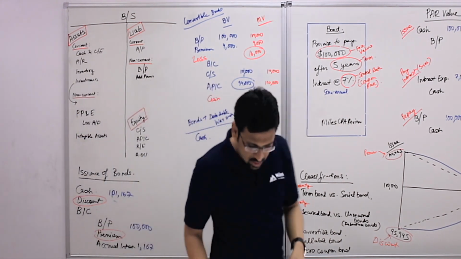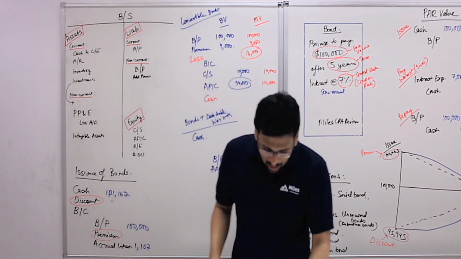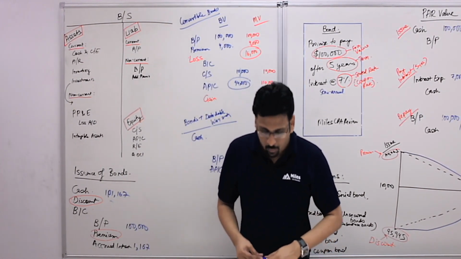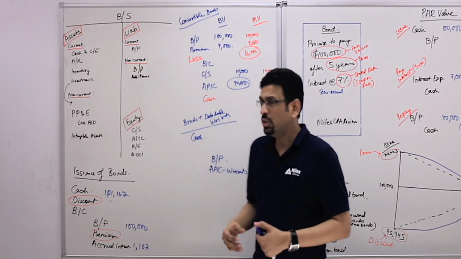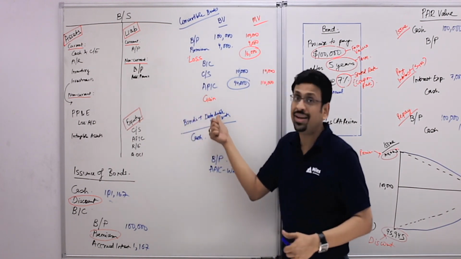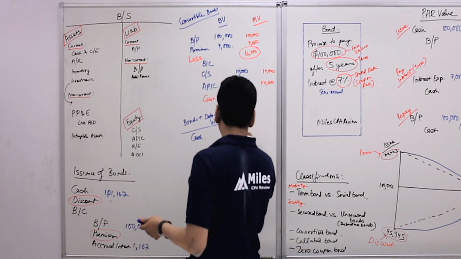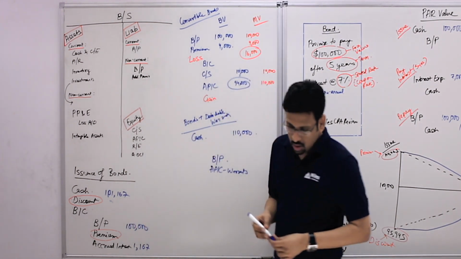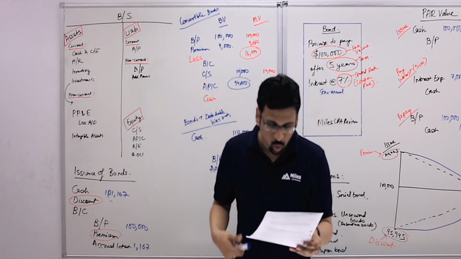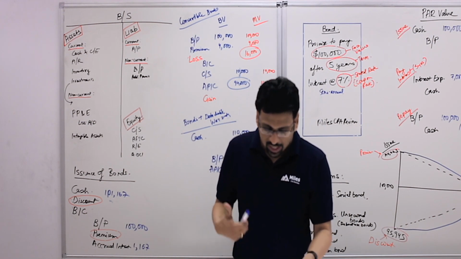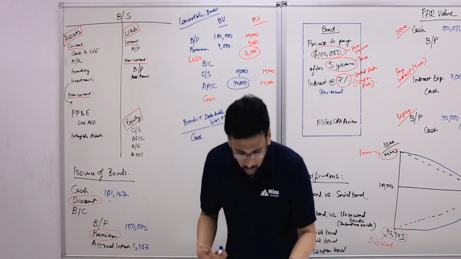Now, let us look at an example in the book and put the numbers from there. It says W company issues $100,000 par value bonds with warrants at $110,000. So they've issued bonds plus warrants at $110,000. What's the cash that's coming? $110,000. Now it says immediately after the issuance, the fair value of the bonds without the warrants was $96,000 and the fair value of the warrants was $24,000.